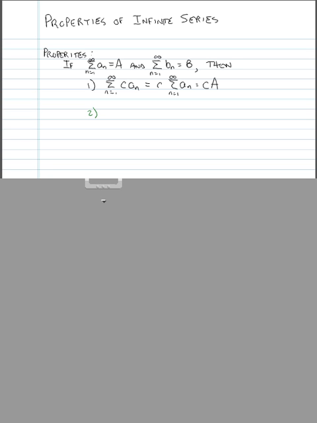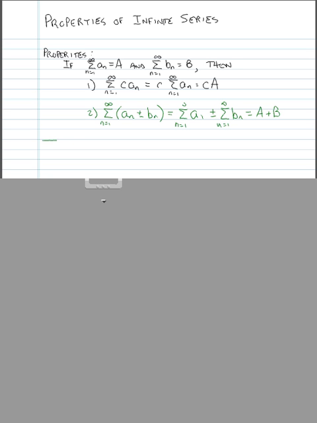Likewise, this one would probably not surprise you, but we need to know that it's true. If we take those two series above, and we take the terms of one of them and add or subtract the coinciding terms of the other one, so we create a brand new series by adding or subtracting the corresponding terms of each series, then we can actually break that series into two parts. That new series would be the sum from n equals 1 to infinity of the a sub n's, and then either plus or minus the sum from n equals 1 to infinity of the b sub n's, and so of course we would get a result of a plus or minus b. But we won't use that right away, but there will be a time where we will use it.